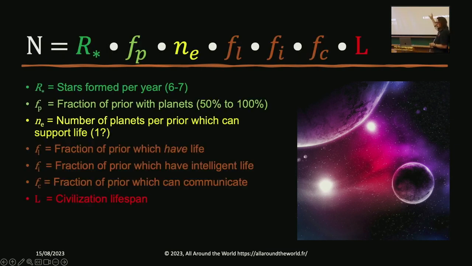Today, it's different. I've color coded these for how reliable the information is. Rate of star formation per year in our galaxy is about six to seven stars per year. It's often estimated that around 100% of those have planets. Some estimates are around 50%, but basically most stars have planets. Number of planets per solar system with planets that could support life as we know it. One, that would be a planet in what we call the Goldilocks zone. Not too cold, not too hot. Then there's the dark orange ones, fractional planets which have life, which have intelligence, which can communicate. I put those in dark orange instead of red because there's some really interesting research going on there. But we are slowly but surely knocking these numbers down. We're filling in the Drake equation.